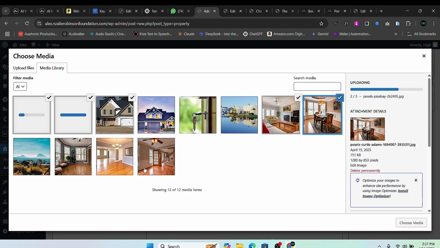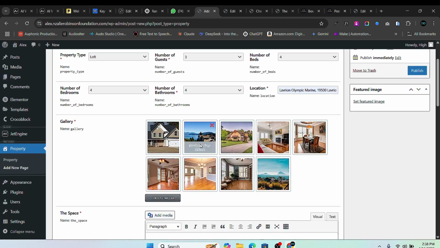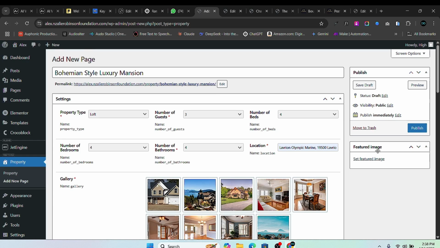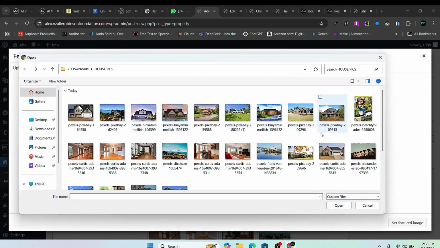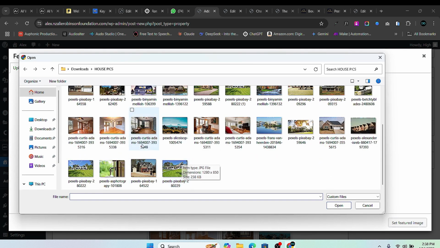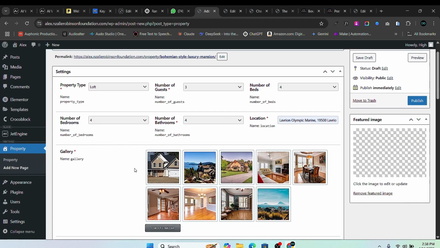Then I'll use these 2. That's 5, 6, 7, 8, 9. All right. Then for the featured image, since it's a bohemian style, I'll use this one. Okay, so I'm going to set that.